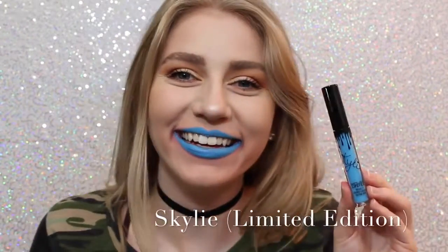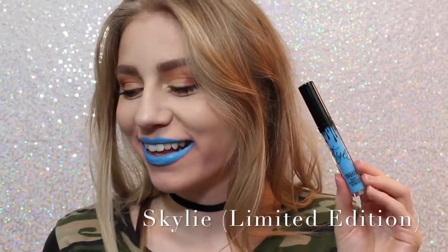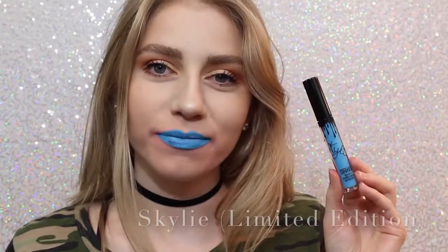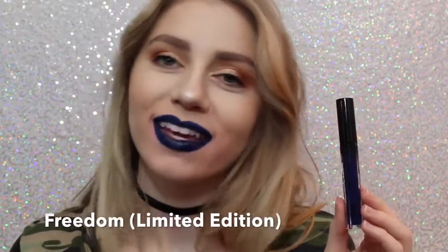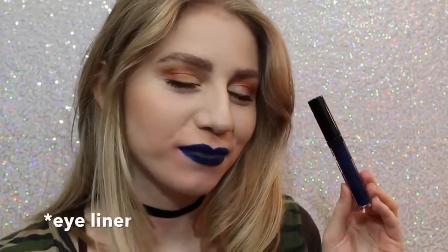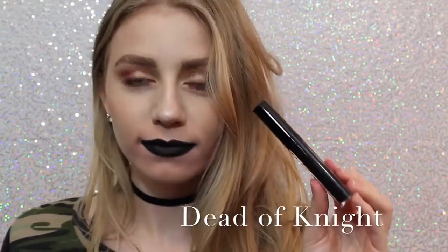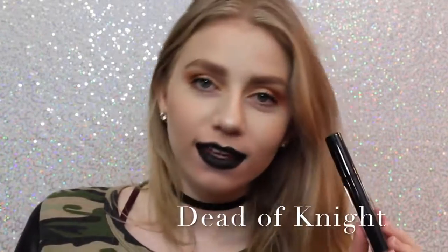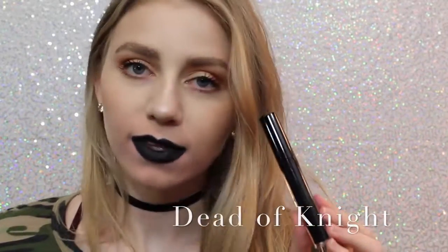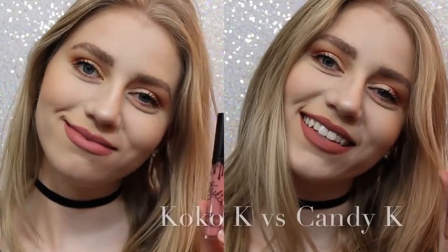Next is Skyly. Most people probably don't like this color, but I love it — it's so cool. You could even wear this shade as eyeliner, or you can just wear it as lipstick. Next is Freedom, which is also Limited Edition — it came out with Skyly for 4th of July. It's also a beautiful color, a little bit more wearable on the lips, but you could also wear this as a lip liner. And lastly, we have Dead of Night, which is a black lipstick. I love how black lipstick looks on me — it feels super punky and cool, and this is a really great formula of black lipstick. So now I want to show you comparisons.